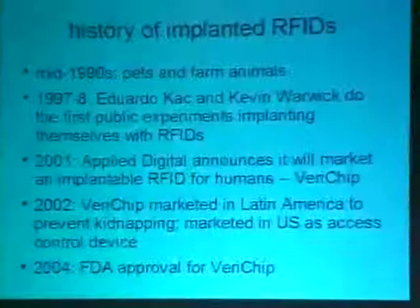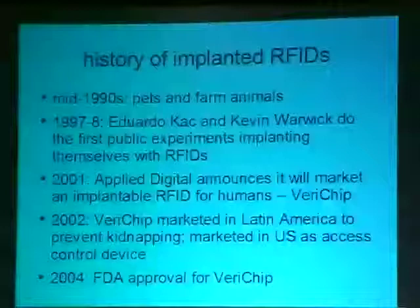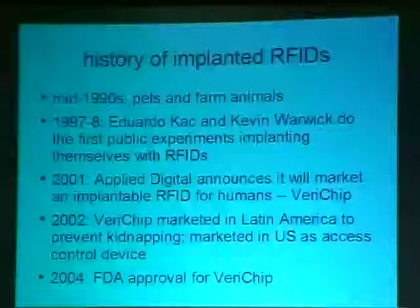I just wanted to start briefly by running you through a very quick history of implanted RFIDs. RFID technology has arguably been around in some form since the 1950s and 60s. It really wasn't commercialized until the 1980s. And then you didn't really see it being used very often until the 90s, which is right around the time that companies started marketing implantable RFIDs for pets and farm animals.